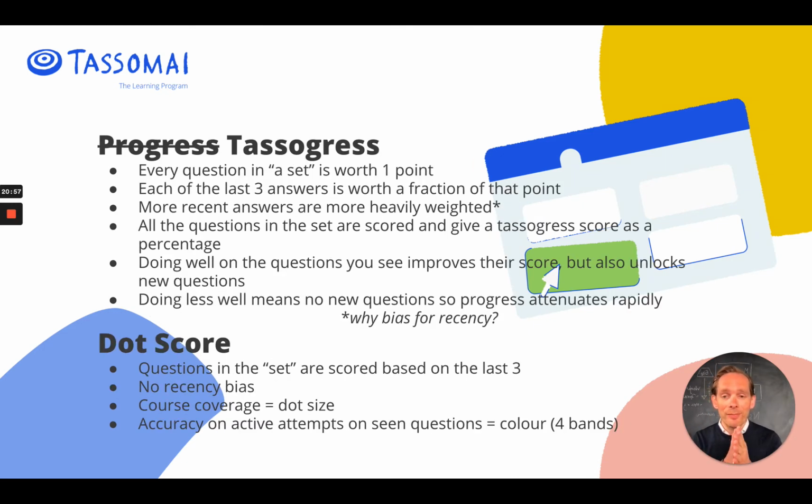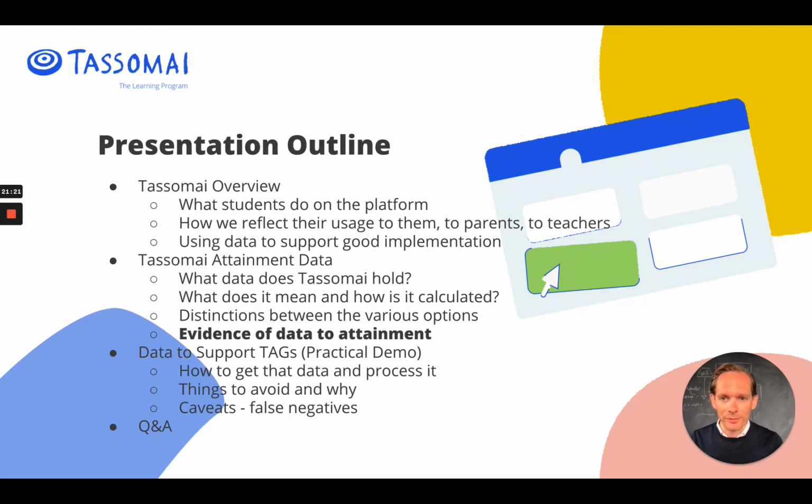The distinction between them in the end is academic. We've looked at data analyses of these 2 different scores for schools' sets of data and done a Spearman rank correlation coefficient between them, and it's been 0.99. The distinction is almost non-existent. This recency bias really doesn't change things that much. And that's going to be important when we look at extracting this data for teacher-assessed grades and so on.